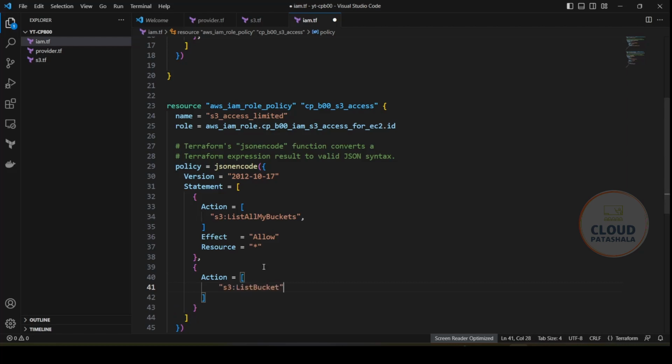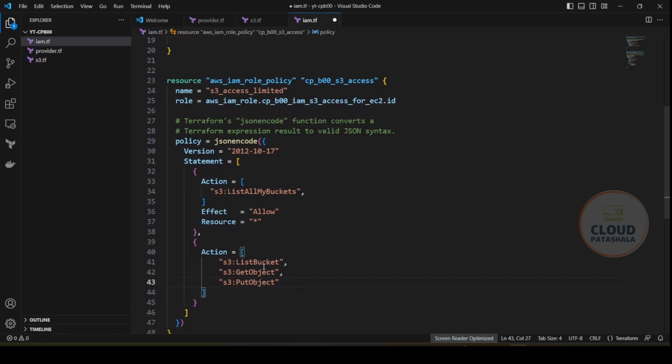This is the first action. Then the next action would be S3 get object. The next action is S3 put object. The next thing that we would be defining is the effect, and the effect is allow.